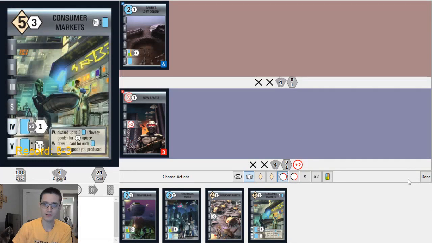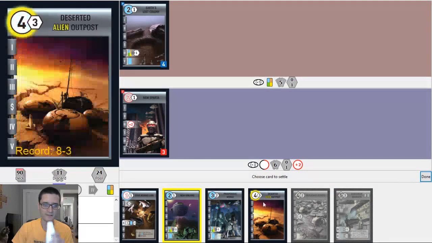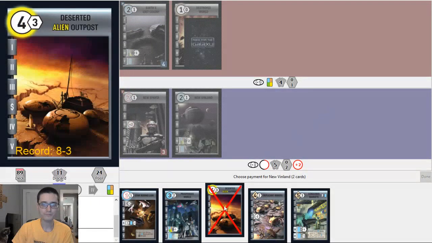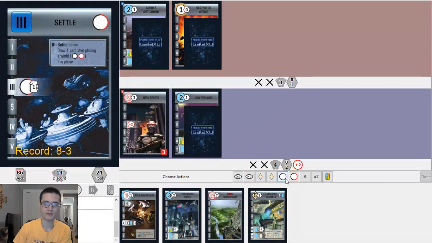All right, let's just explore settle. Hope that New Vinland is a better card than whatever he plays. Explore plus 5. You're nuts. You're crazy, dude. You're not supposed to do that. Alright. So I settle this. Get rid of these two, I guess. Alright. And here, this is a subtle trade, I think.